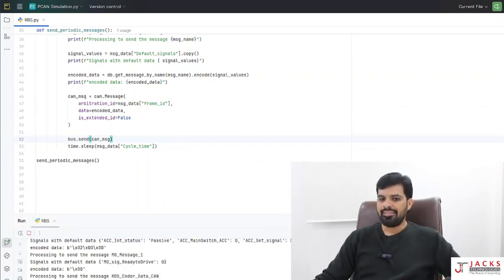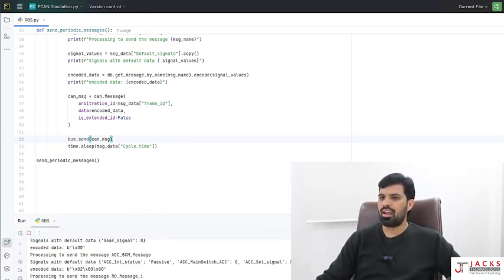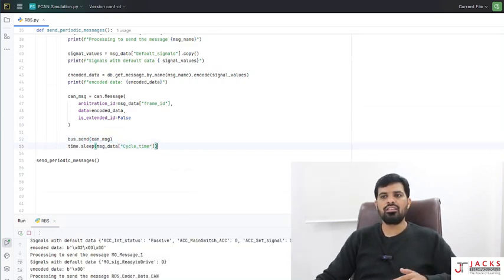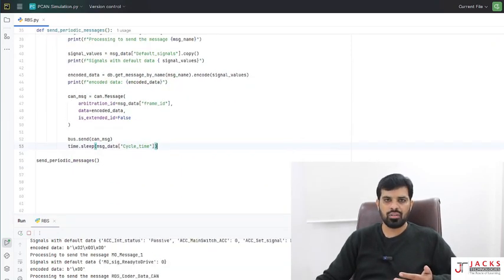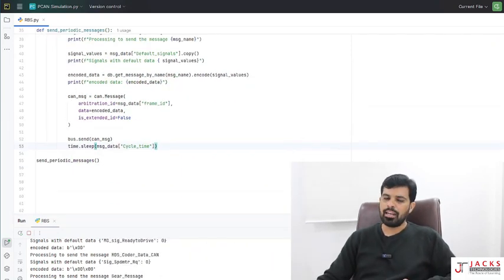Now guys, look at here. The messages are flowing periodically over the CAN, along with the cycle time. Each message is getting transmitted with the proper periodicity. The time delay is happening because of the cycle time, whatever we have given here. So as it iterates through each message, each message will flow to the CAN network with proper periodicity, right? Now guys, this is how you have to send the messages periodically.